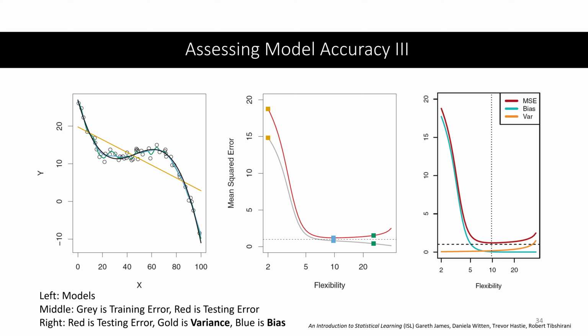This is another example. The black line is like so. You see the gold line is not doing a good job. It's pretty bad because the actual function that created these points is actually a pretty complex model. So the simple gold line will not do a good job, and the mean squared error is quite high. Blue is pretty good.